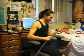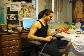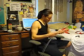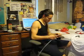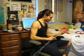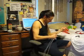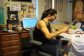Alright. Oops, let's start cutting. No, we want to do approximately 10 inches. You guys remember DuckTales? Woo. That was so lame. Got my 10 inch mark.